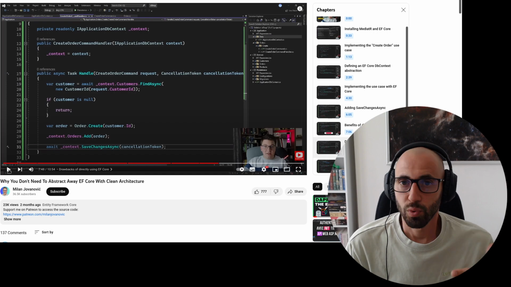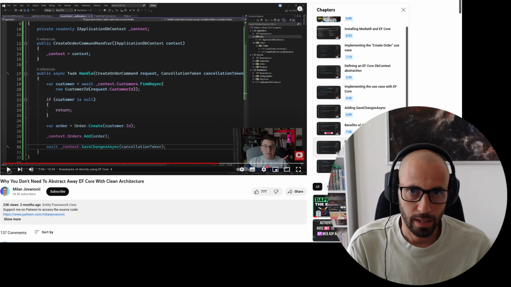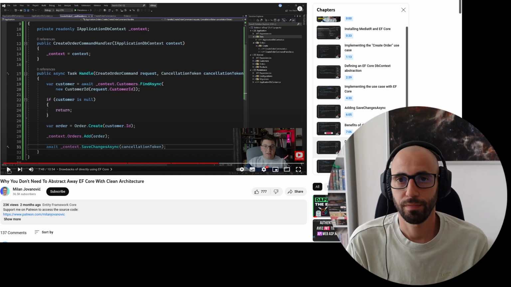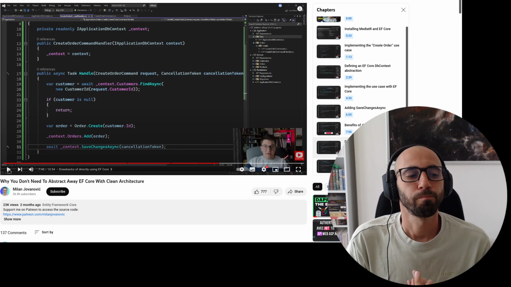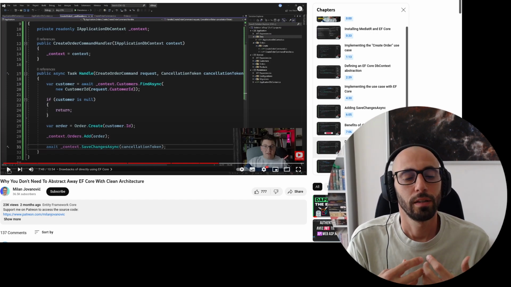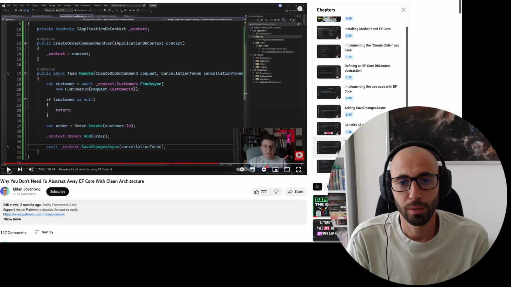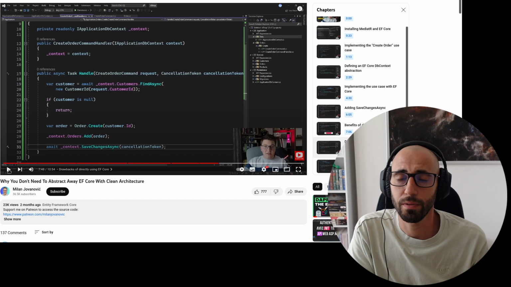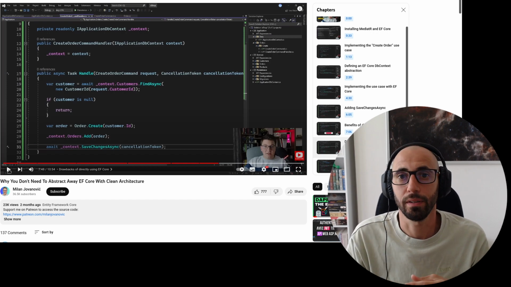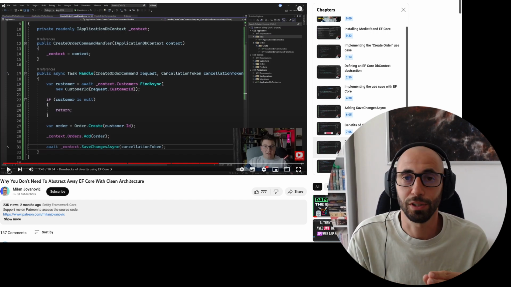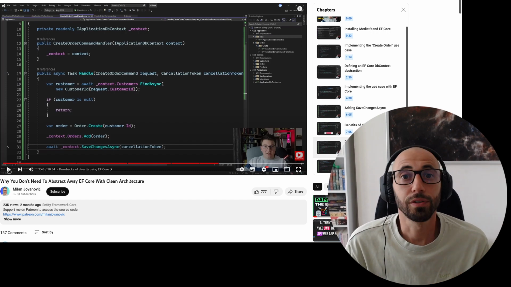In 2023, creating a generic repository is something that takes 5 minutes, and this actually, from the point of view of working, doesn't add speed. To the contrary, it adds a lot of burden, which is every time that you add a new property in your context, you have to add it on the interface, and that's basically a waste of time.